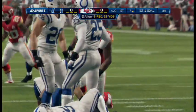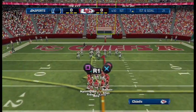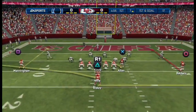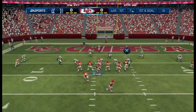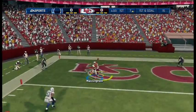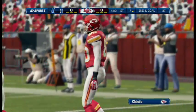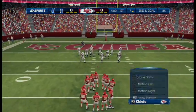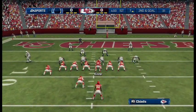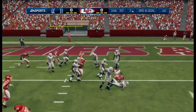The quarterback realized it was zone coverage. He just waited for the defense to get out of position and threw it to the open hole. This will be the eighth play of this drive. Looks to his left — here's the pass and it's broken up. Incompletion. I give the quarterback no fault. That was just tremendous coverage by the secondary player. He was in position and able to make the football incomplete.